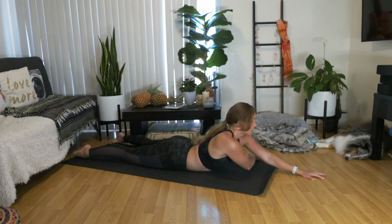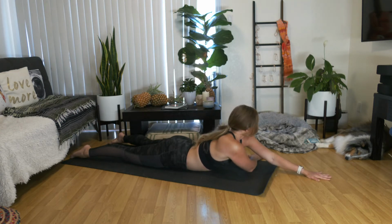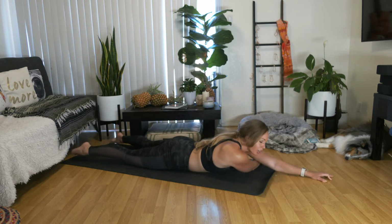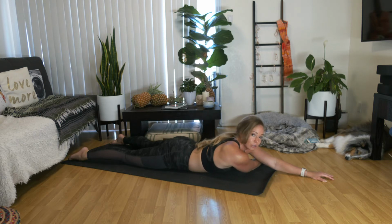In a bit more deeper pose than the one that we came to in the beginning of class. So when you extend your left arm forward, reach your right arm out to the left even more. So you're really crossing those arms. Tuck your toes and begin to shift up and over that right bicep. So you should feel an even deeper stretch. Feel the weight of the heart down towards that right shoulder. So you really feel a nice stretch through that right shoulder blade. Take a few breaths here.